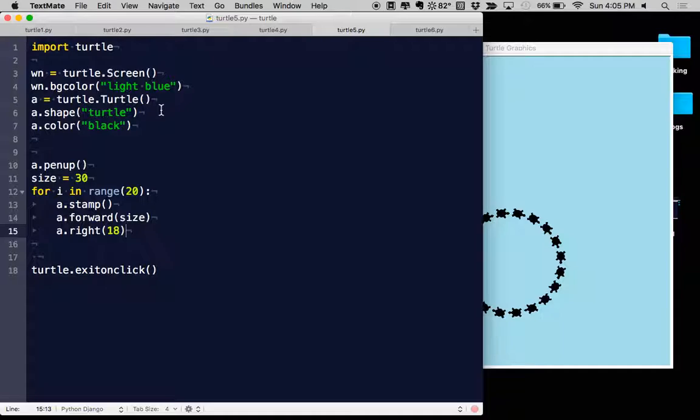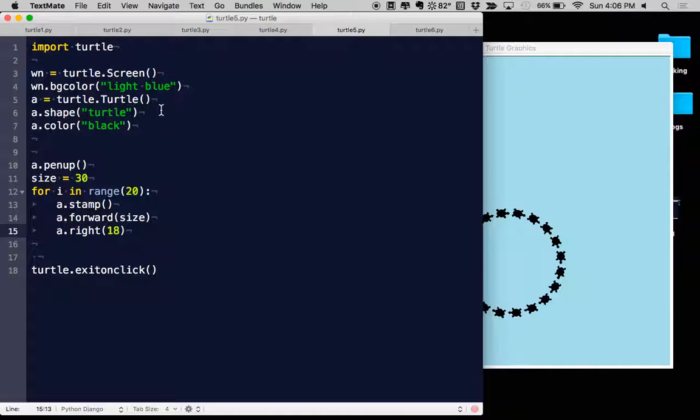Then I have a for i in range of 20. Now a quick pop quiz. What will be the type of range of 20? Sridhar should not answer. What's the data type? She said list. A list. Okay, and what will be the value in the list? 0 to 19. Correct. The list will start from 0, 1, 2, 3, all the way to 20 minus 1. Which means this for loop will run 20 times.